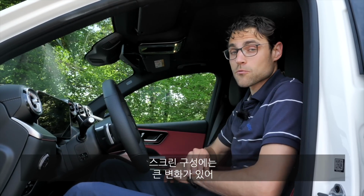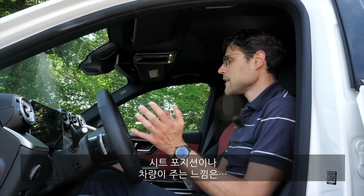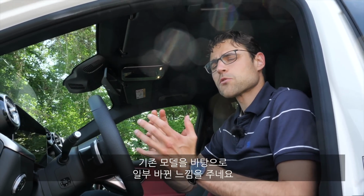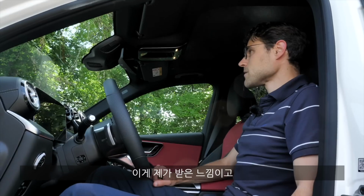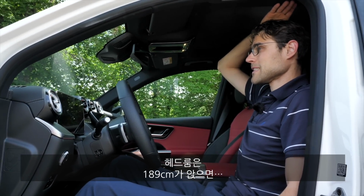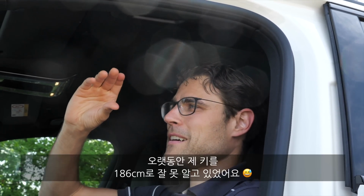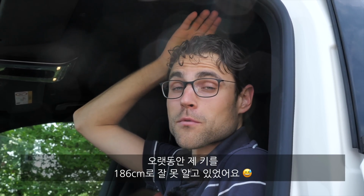The setup here from the screens is really different, soon we'll look at that. But from the seating position, how the car feels, it's more or less to me really like this transition from the past generation. So far, interesting seating position. Headroom 1.89 m or 6'2". I'm 6'2" now. Yeah, there's this growing story behind it because my passport obviously was always wrong.